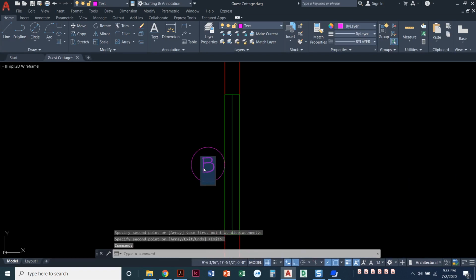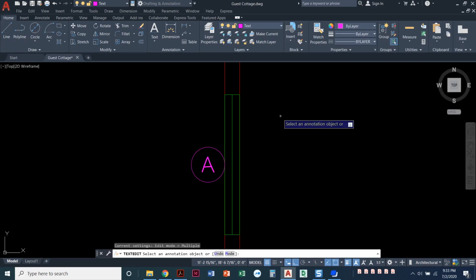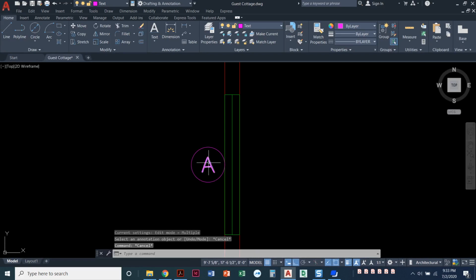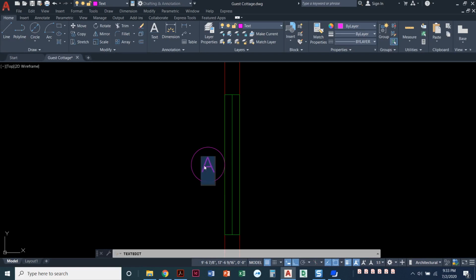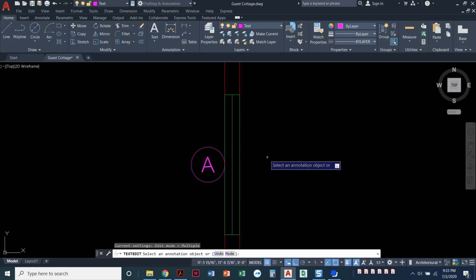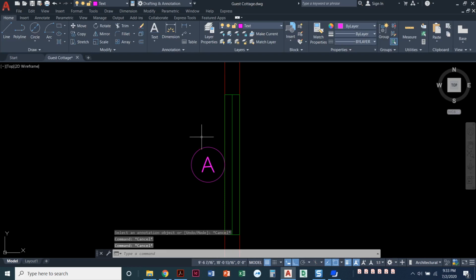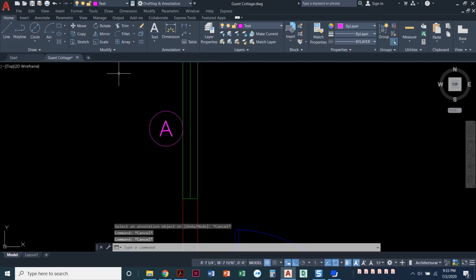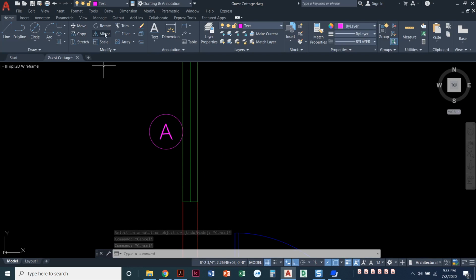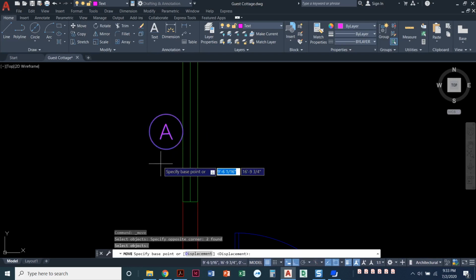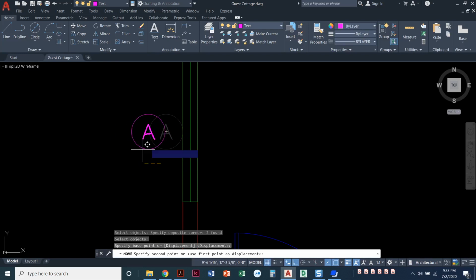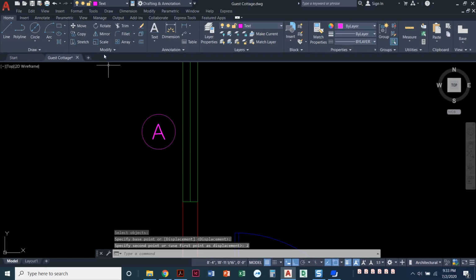A couple of things I need to do. This is not a B size window, this is an A size window, so change that to A. I changed it by double clicking on it, typed A, and then I clicked out of it, and then I pressed escape. You could probably press enter at that point too. I'll do the move command. Just moving it. I like them to be perfectly centered, but then I like to move it away. Again, make sure your ortho is still on. I'm going to move it 2 inches out.